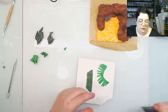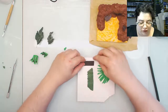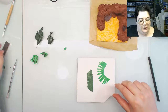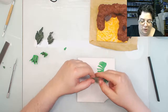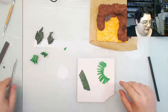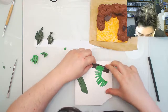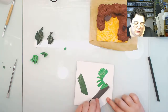So, don't just try and pull this off. This has had too much smudging onto the tile. Use your blade to free it up, like so. Here comes the nifty bit. We are going to line up every time. Let's free you up with a blade. I'm fed up with you keep breaking just there. It doesn't matter because they're going to shore each other up. Whoop, off there. There we are.